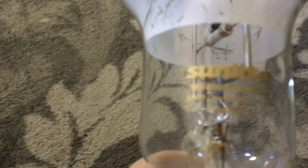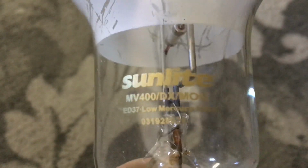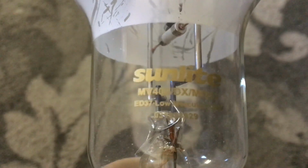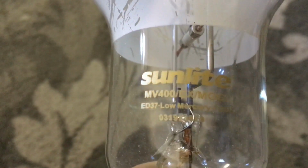So let me focus it in here. All right, here we go. You can see the company name right there on the top of the lamp, or the etch, I should have said. Sorry about that. And right under the company name is the bulb code. It's actually a pretty simple one, as you can see.